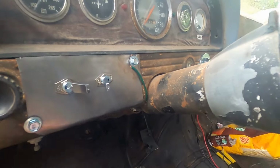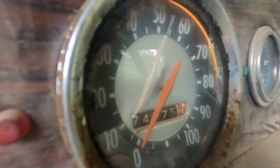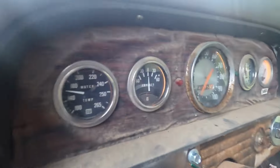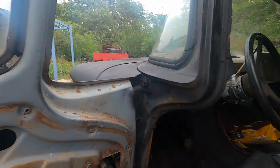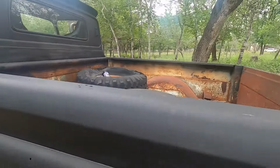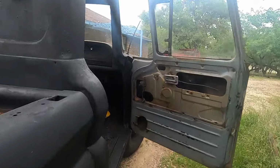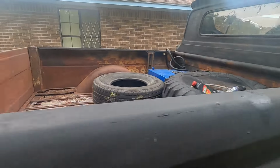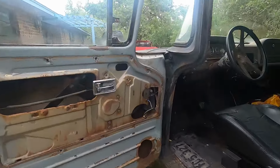I went ahead and fixed this ground up to this light. Now you can see the speedometer light and all the other dash lights are working, so that's good. And the work is done on the valves, so I'm gonna go ahead and give this thing a little test drive around the block just to listen to the engine, make sure it still sounds happy. I did adjust the carburetor a little bit, so let's get this going.